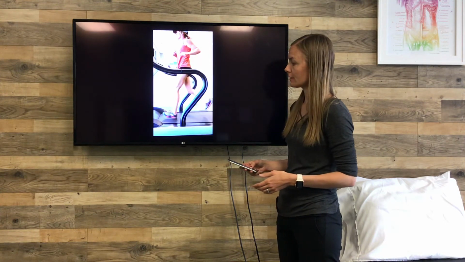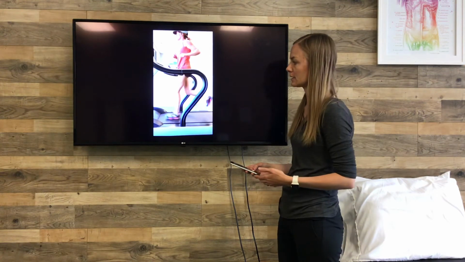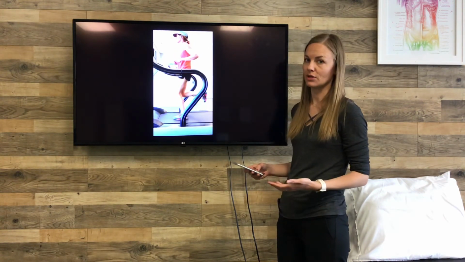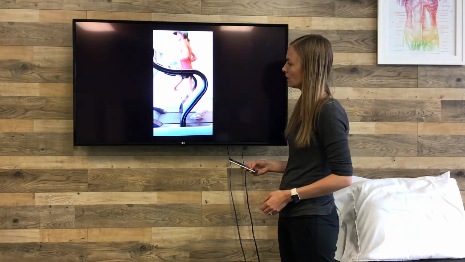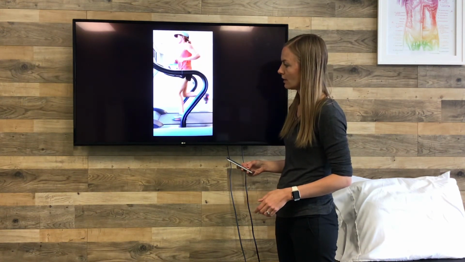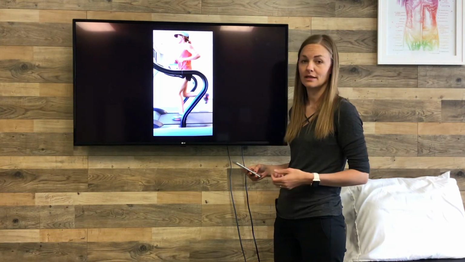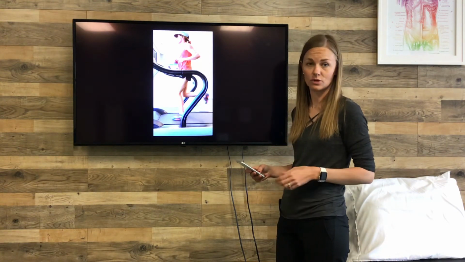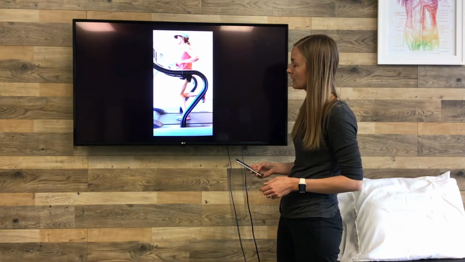Next, what we'll look at, another hot topic, is if you're a heel striker, midfoot striker, those types of things. For me, my opinion is that it's okay to be a heel striker as long as when you land, you're coming underneath your center of mass, your core. So if we look at her, she's more of a midfoot runner, which also probably means that she has a really good cadence, a good stride length, and she's going to be getting much less ground reaction forces coming up, less likely to be injured in this case.